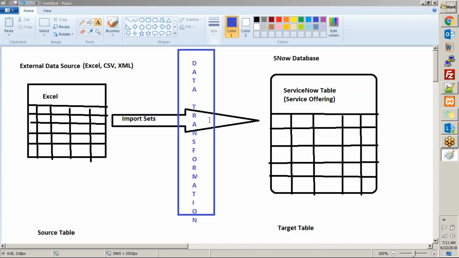Now, in this course, you create a temporary table, and the temporary table is import set table.